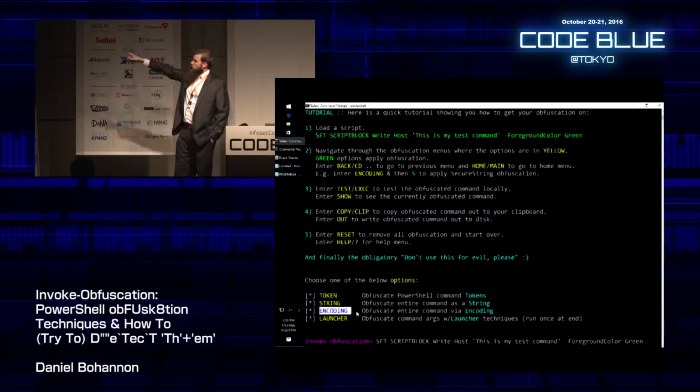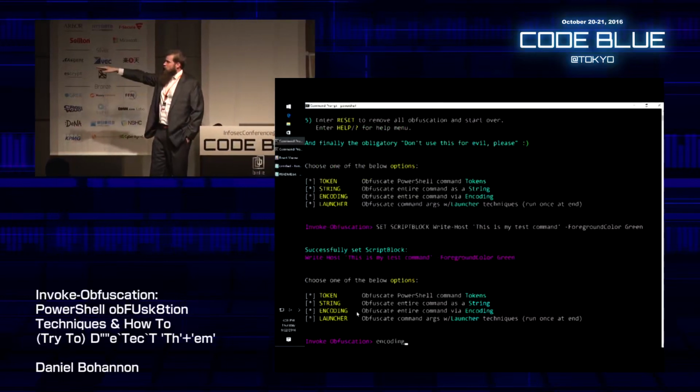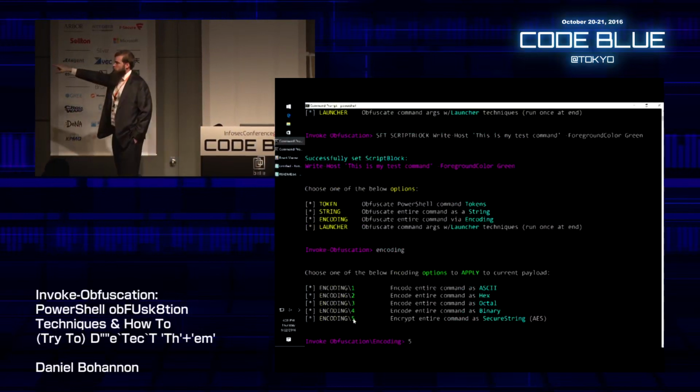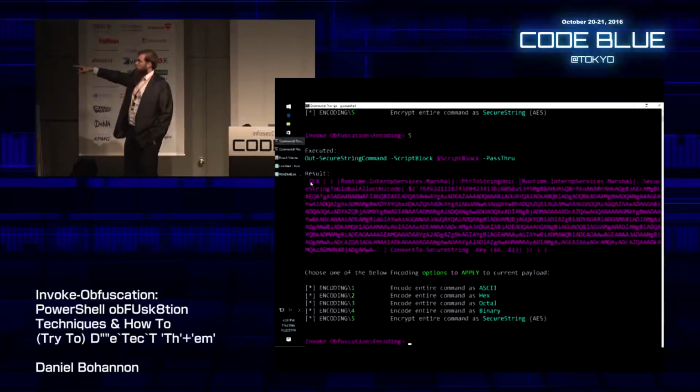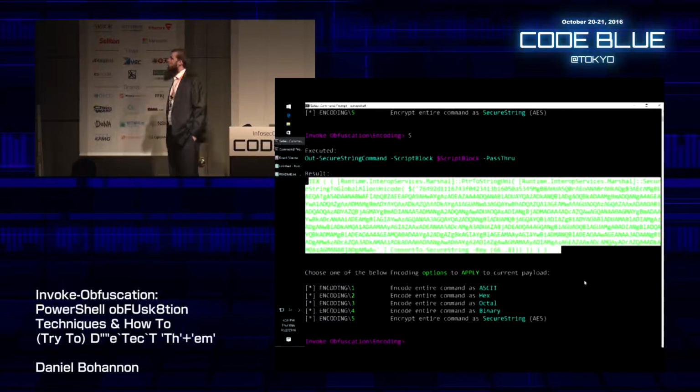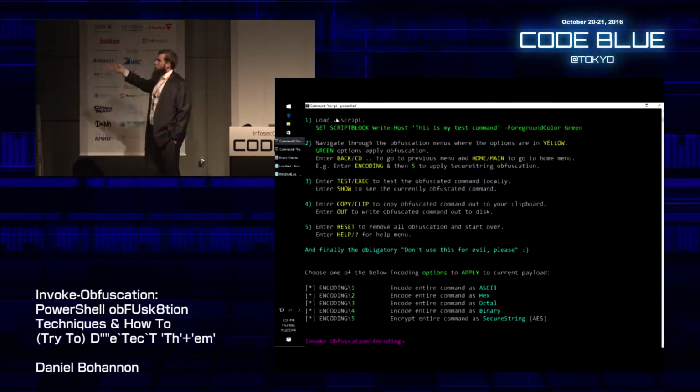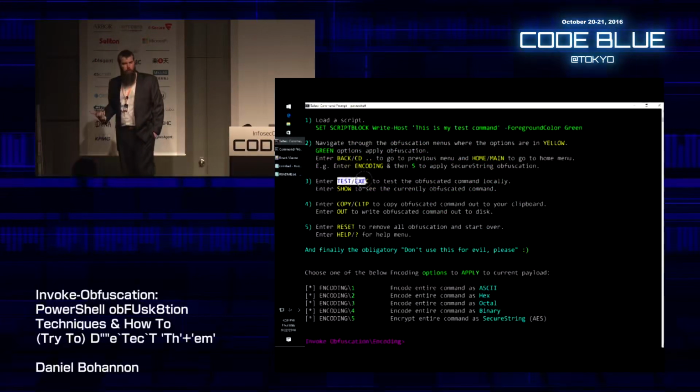Let's type encoding to go into that menu, and then we'll select option 5, which is in green, and that will apply secure string encryption to our command, and there it is. You can always type test or exec to execute your command locally just to make sure it still works.